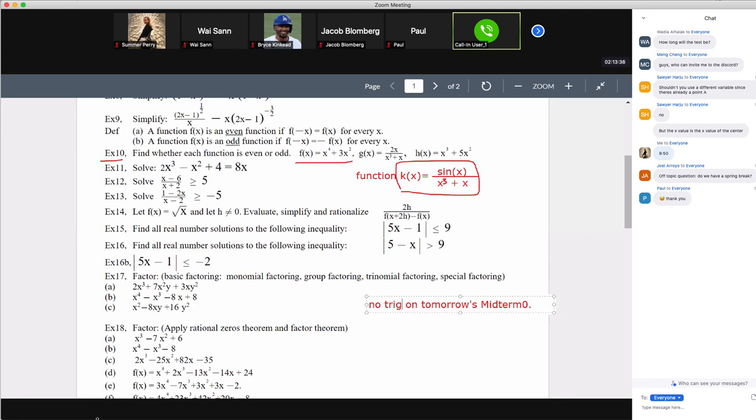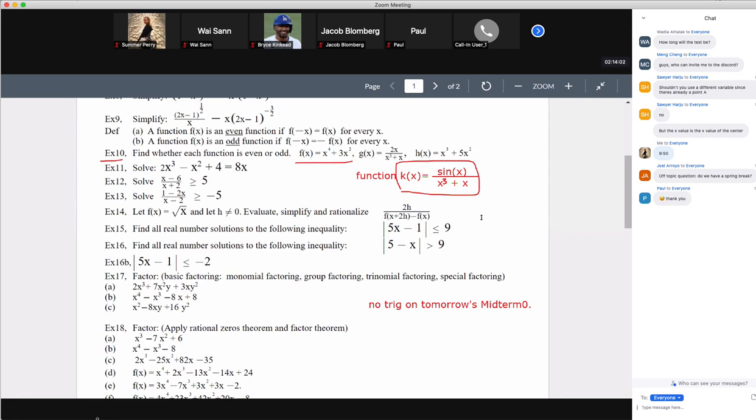Any questions? Yes, I have a question. On Example 10, you're asking if a function is even or odd. If I recall, there are also times where they can be neither. Am I correct? Yeah, that's right. In fact, most functions are not even and not odd. The function h, the last one, is neither even nor odd.